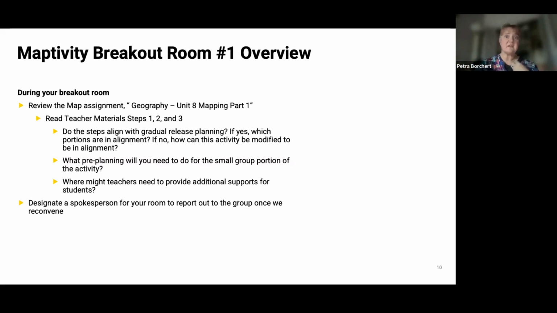Nationalism is at a different level. So now we have allies, we have the Cold War starting. And so they would have come into this map having already done activities on all of these different things. So as far as scaffolding and doing a release process with this, I just think this lesson is way at the end of the scaffolding.